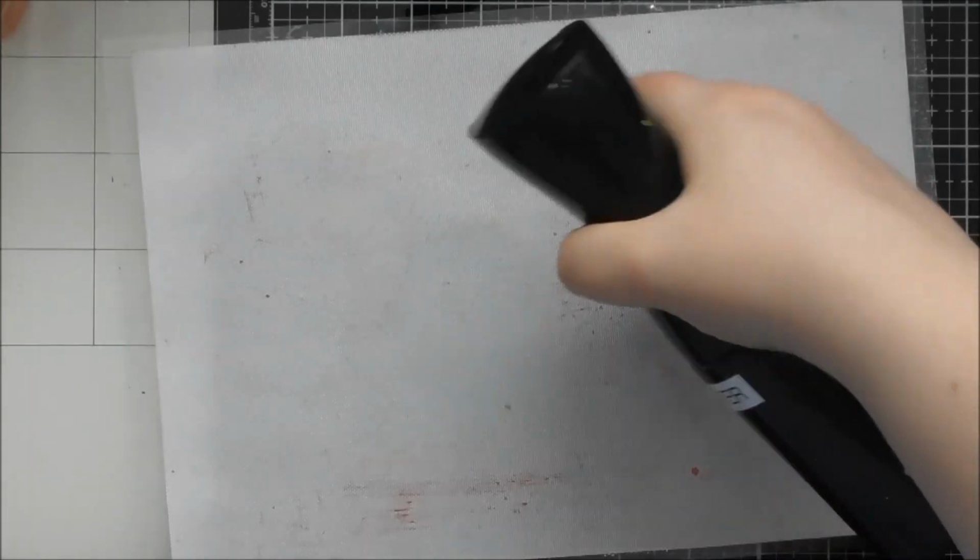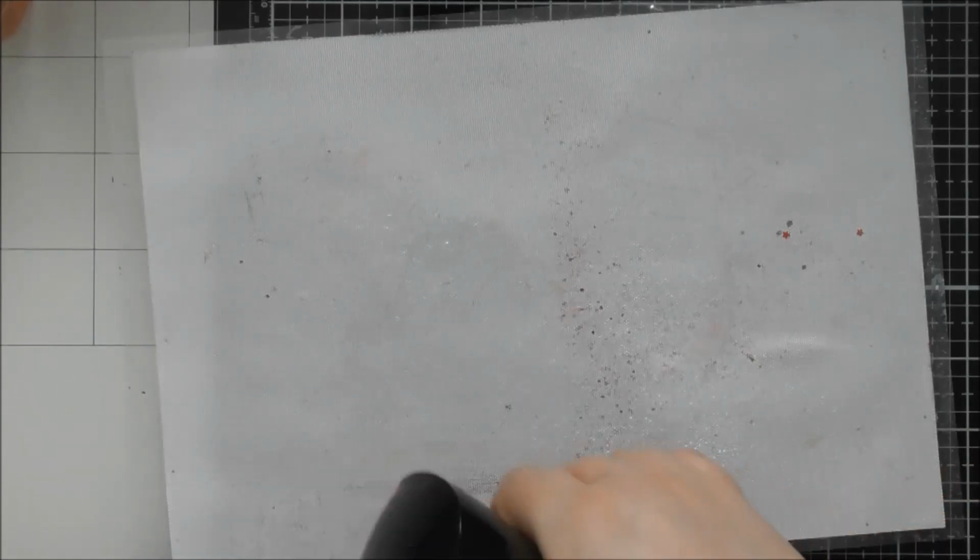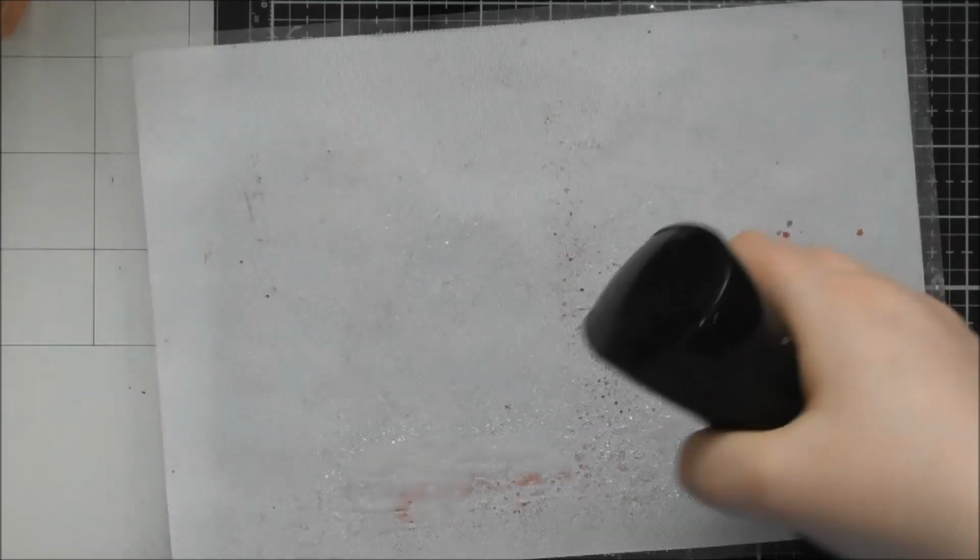So that is that. Then to clean this off, because obviously in my sped up videos I don't talk in them, and I don't show you all the cleaning up. I just cut all of those bits out because they're boring to watch. So for cleaning off your mats like this, you could use a baby wipe, a wet piece of towel, a bit of kitchen roll, or a microfiber cloth, however you tend to clean things up. But you can also just bring in your water, and you could actually try and get another background out of this, to be honest, especially because I've got those little bits of the shimmer powder left over in there.